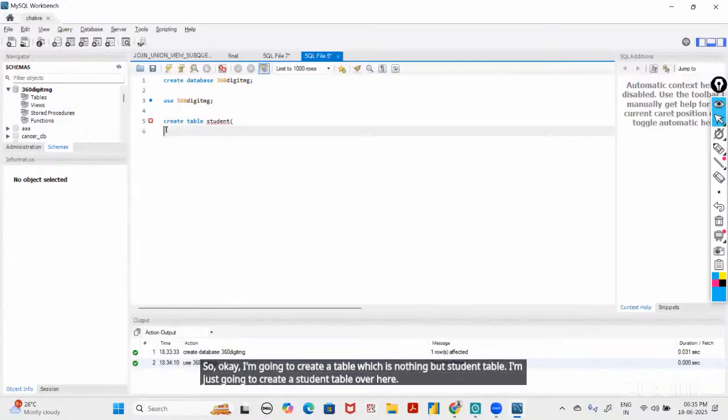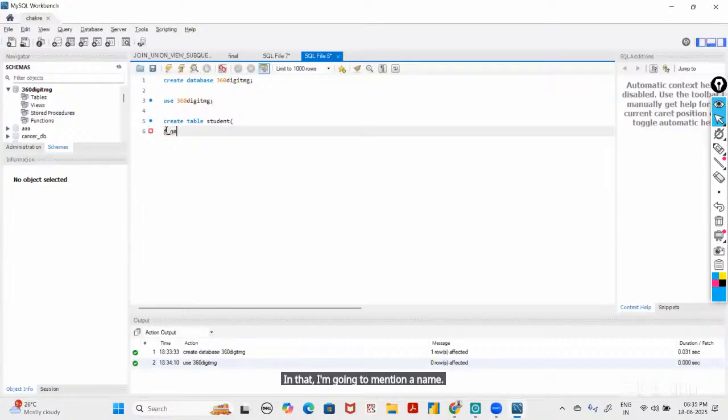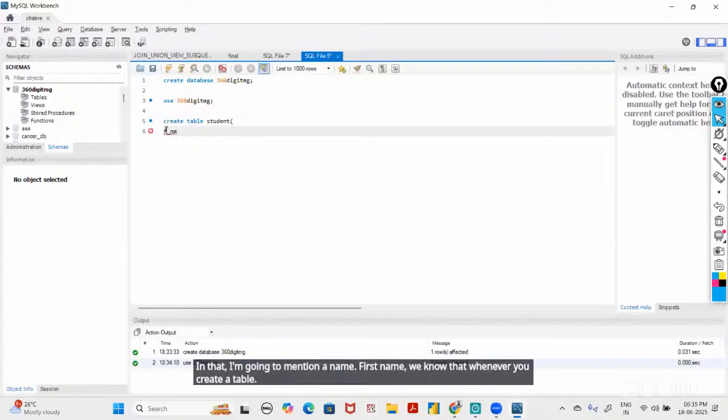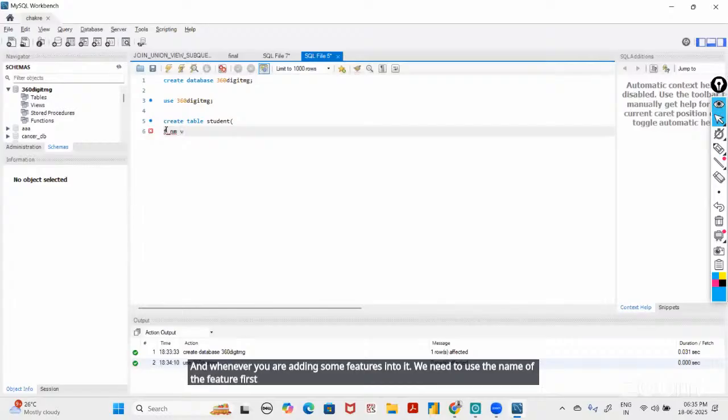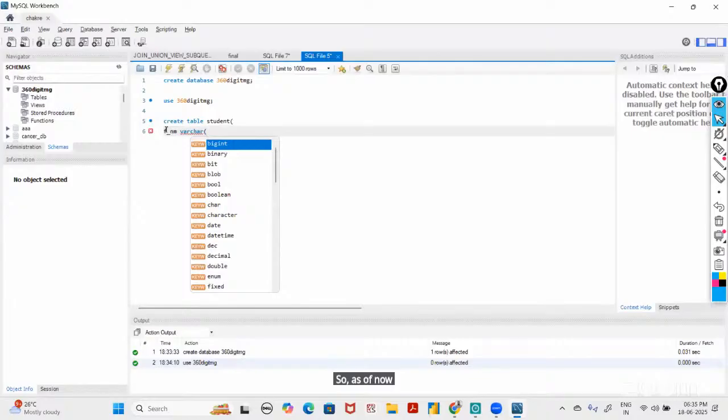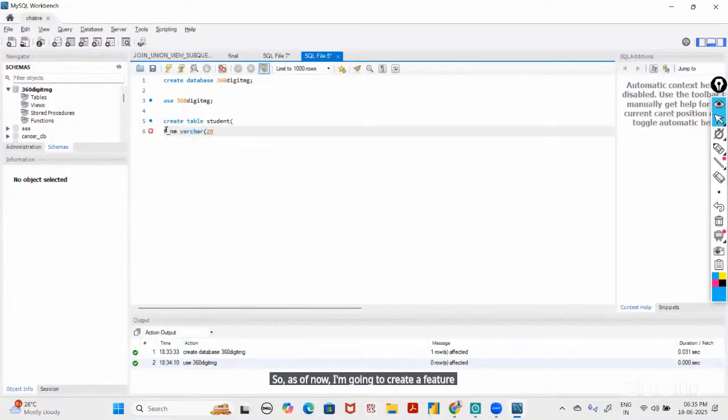In that, I'm going to mention a name. Whenever you create a table and add features to it, we need to use the name of the feature first, followed by the data type. So I'm going to create a feature named first name.